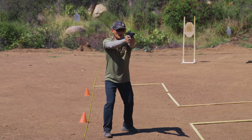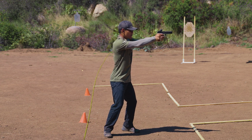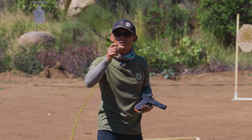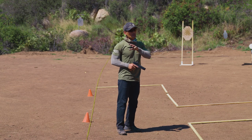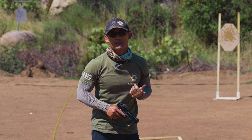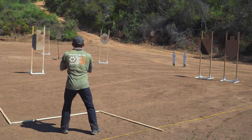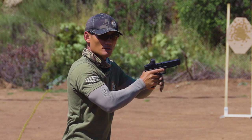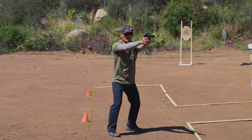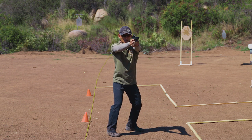I'm here, facing with my hips. Notice my hips are here. I might take one shot, reset and prep. As I turn, notice how my hips are here, and I take my next shot. You're going to start off really slow for the dry fire — just working the hips, and you can combine it with your trigger presses and everything else. This dry fire session assumes you are keeping everything else we've covered thus far in mind. I'm here facing the target. I might take two shots — I lead with my eyes, I've reset and prepped, my hips are turning. I'm going to slow down at that last 10%, gliding to the next target, and break the shot.